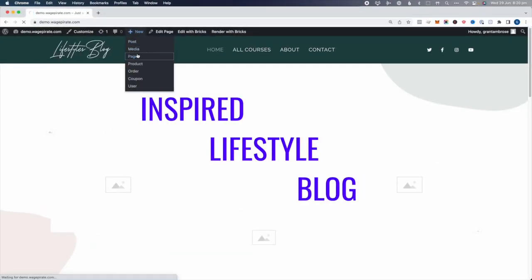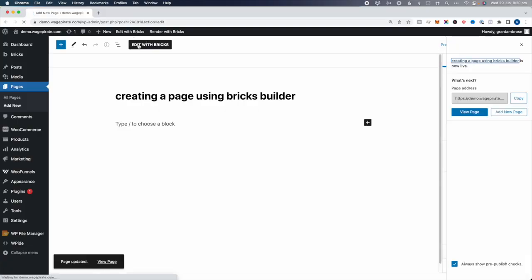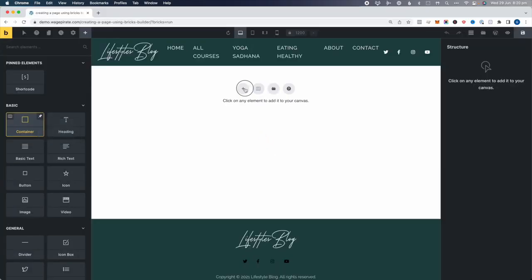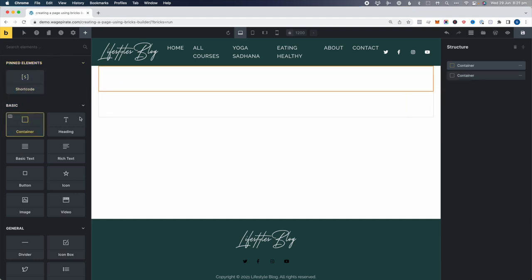But I don't think I made that clear, because you wouldn't use what I just showed you if you were going to build an entire page's content area using Bricks Builder. You would just create a new page, edit with Bricks Builder, drag your columns, your sections, and so on, and build the page that way. What I'm specifically talking about here is posts where you're outputting the post content that will be built using Gutenberg. Okay, so I just want to clarify that. Let's get back to the video.